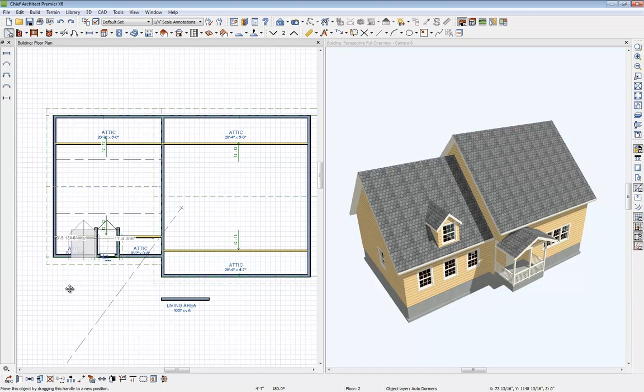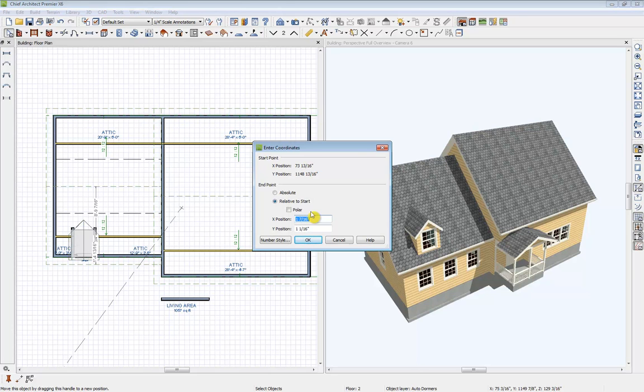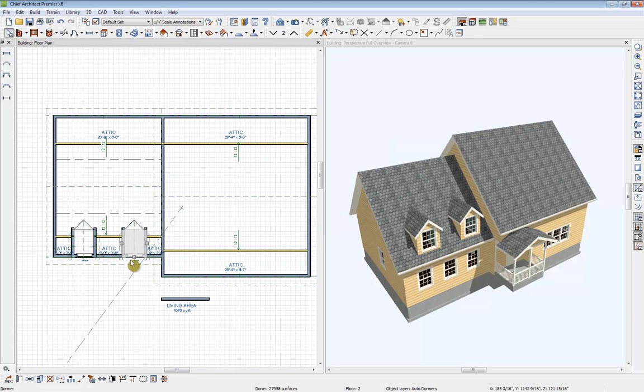So I'm going to move one over, and then we'll copy, and this time when I select the move, I'm going to hit Tab, which will allow me to enter the coordinates of how far I want this second dormer to copy and move over. So I'm going to type in 10 feet, and we want the Y position to be 0, because we want it to be perfectly aligned with the first dormer, and we'll select OK, and there it moved it 10 feet over. And now, just like we did with the windows, I can select both dormers and center them in this space, which they were pretty centered to begin with.